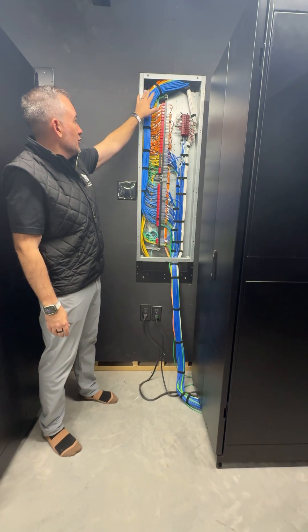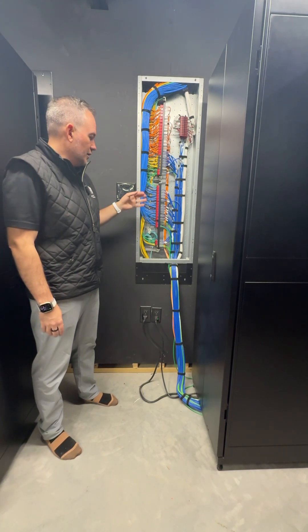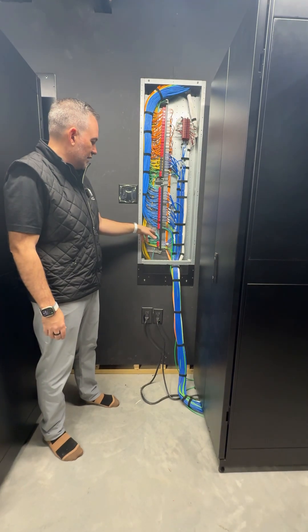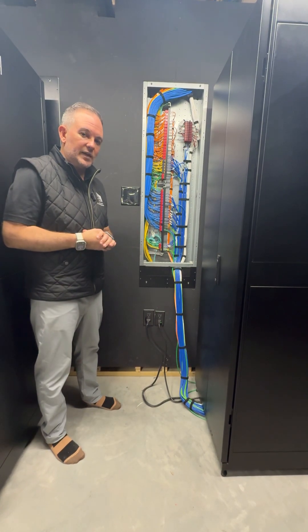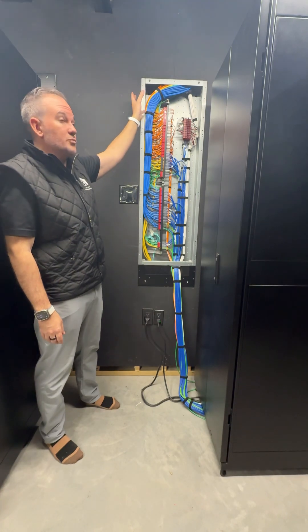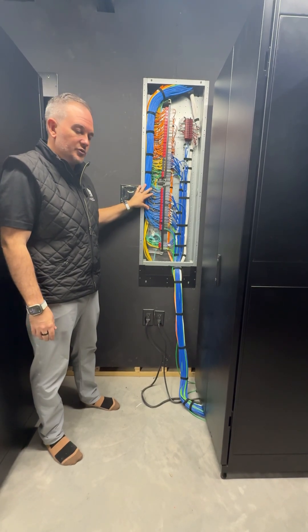The wires are all color-coded with CAT6 or CAT6A cable, depending on the purpose. Our team documents this and knows exactly what we need. We also have some fiber runs in here for future-proofing and having a house that's ready for things we may need in the future. All these wires come in from the top and are spread throughout the house — there was about seven miles of wire in this home, and we have numerous panels throughout the entire property.